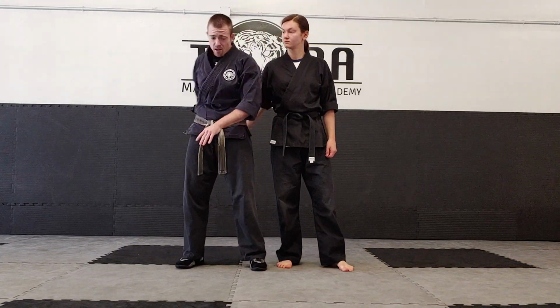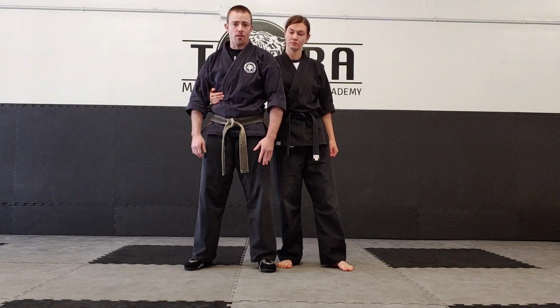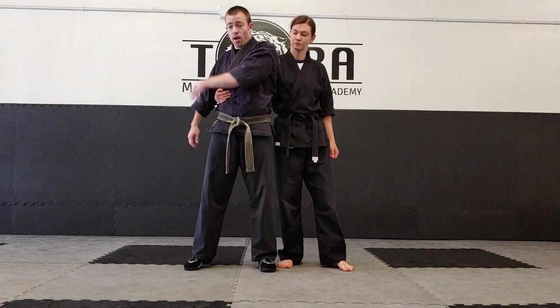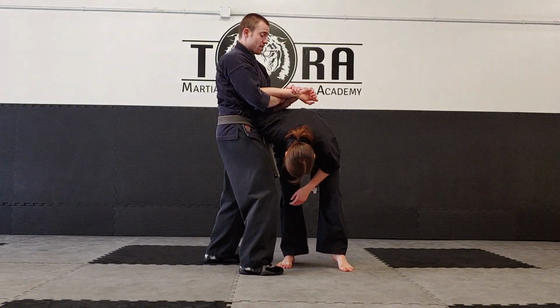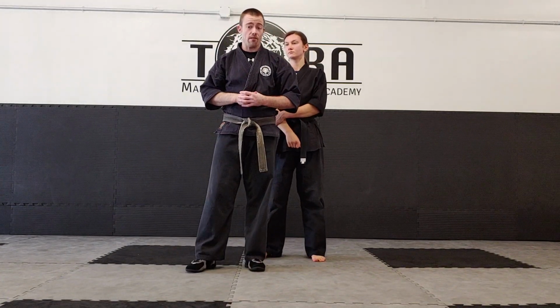So if I push the arm away, and she keeps putting it back, I could throw an elbow strike to get rid of the person, but maybe if I don't want to be quite so violent, I can use the kimura. I reach over and grab the wrist, and then I do the same rotation, and now I have the same thing. So that's also another situation you can use that technique for.